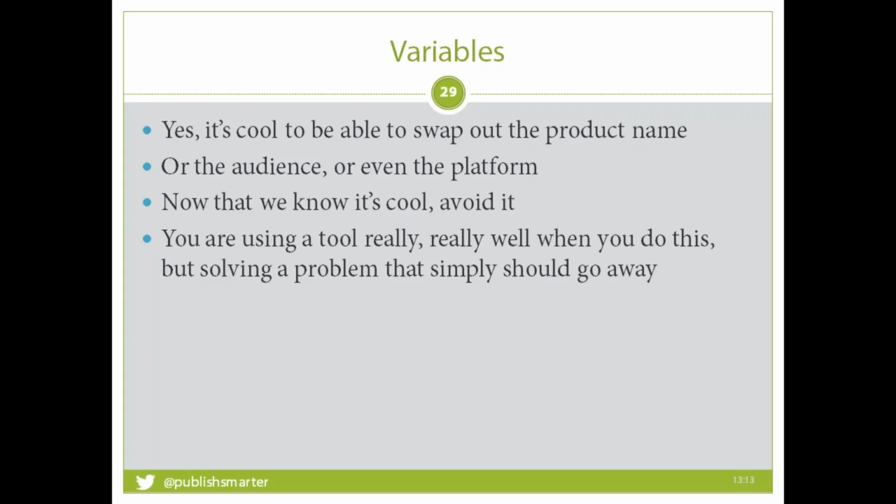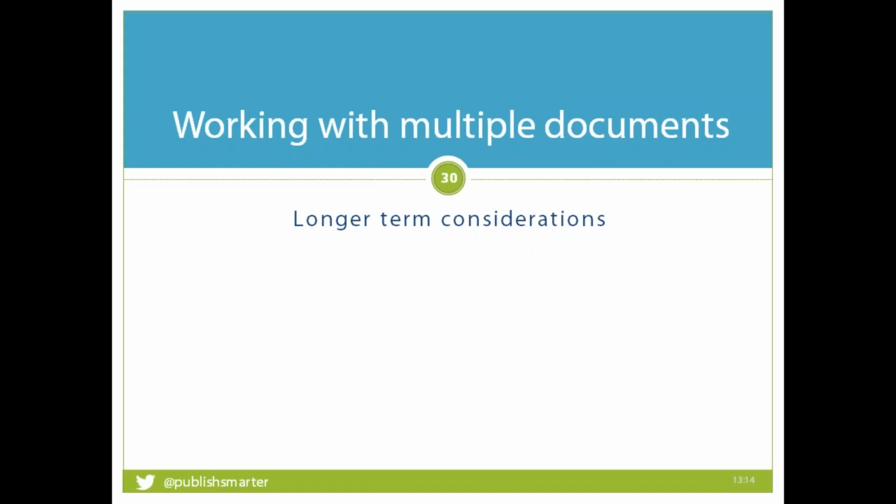Ideally, we shouldn't have to put in any of the product information. We should be able to let the user say, I just want to see what's for Word or what's for Excel or what's for PowerPoint when it comes to how to do whatever it is that I want to do. Give me my product-specific information without the extra words. So I want to show you how to do this.